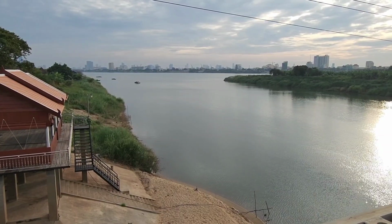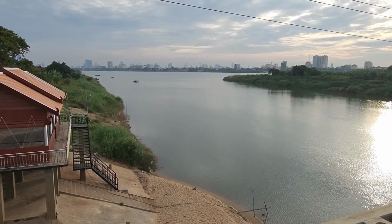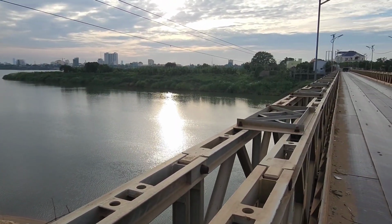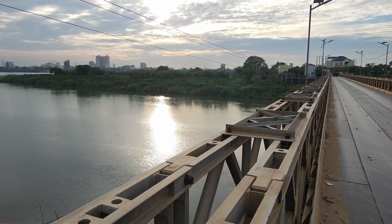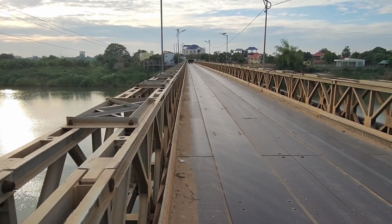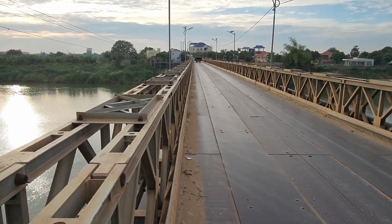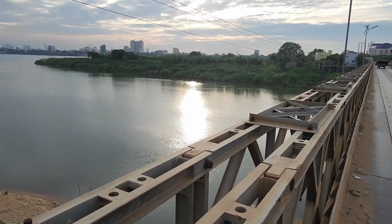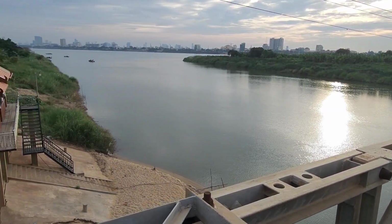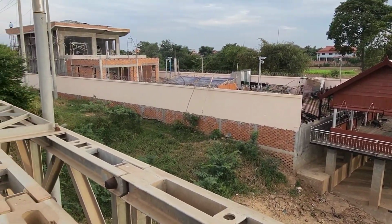So if you're coming to Phnom Penh, Cambodia, and you want a night or a couple of nights at this homestay that I'm staying at, it's really, really worth it. The sun's starting to set. It's about 5 p.m. at night. And this will be the first bridge you cross once you get off the ferry, or the barge, sorry. This will be the first bridge that will take you on to Silk Island. That's one part of Silk Island over there, because there are 3 tributaries of the Mekong River that cut the island into 3. So it's well worth coming here for 1, 2, 3 nights a week.